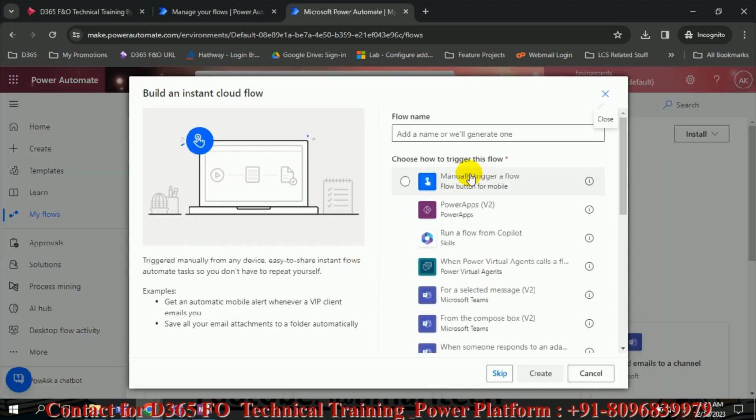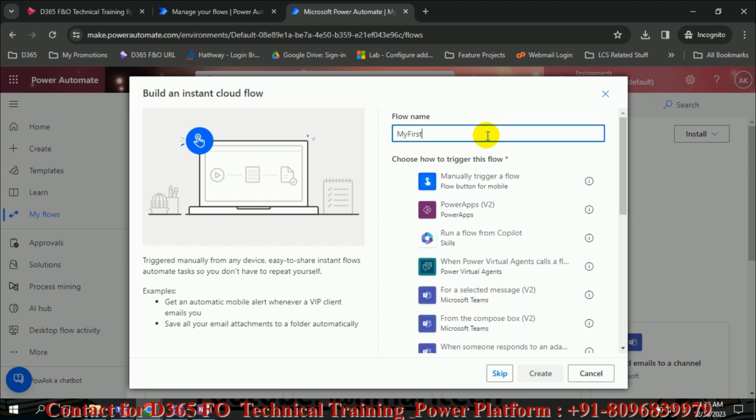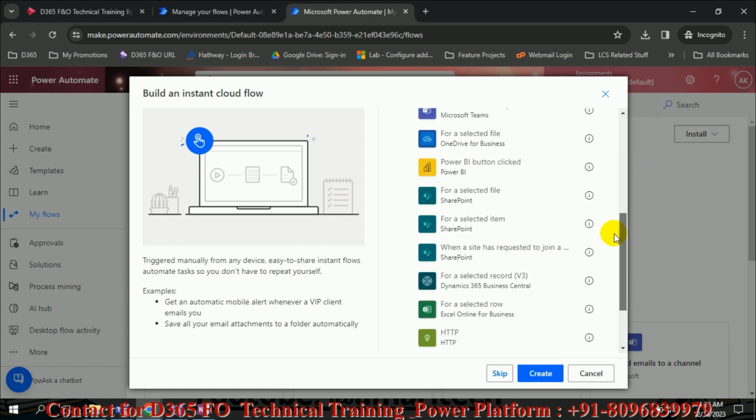Take this one and provide the name. Suppose the requirement is that we communicate from Power Automate with Microsoft Teams. Here you can give the name, my first flow with Teams, and it's a manually triggered flow. You can select the trigger here; so many triggers are there.